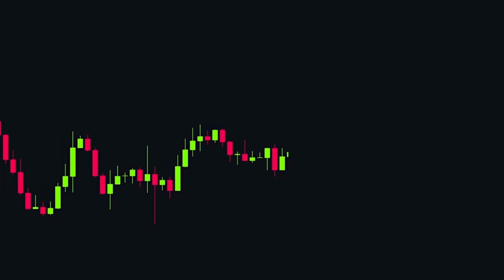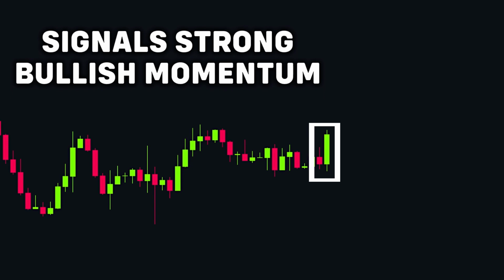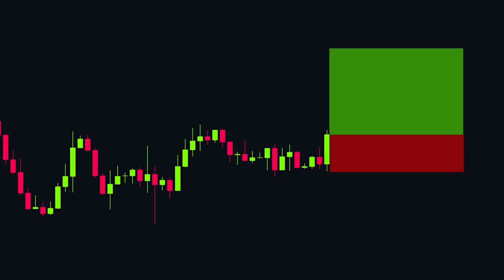Let's take a look at a real chart example to see how an engulfing candle works. The price forms a bullish engulfing candle at this area. This signals a strong bullish momentum, which simply means buyers are stepping in aggressively. That makes it a potentially high probability entry point for a long trade. Enter at the close of the bullish engulfing candle and place your stop loss at the low of this candle's wick. The price moved up as expected and helped us earn significant profits.